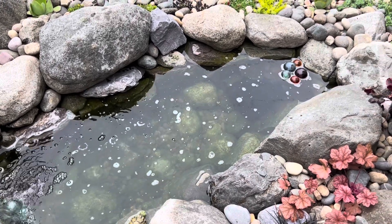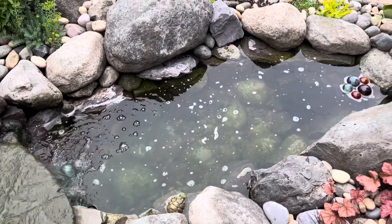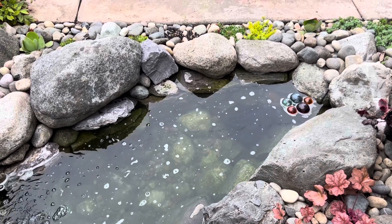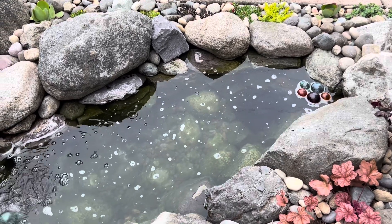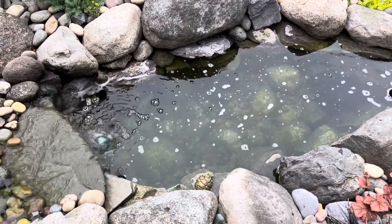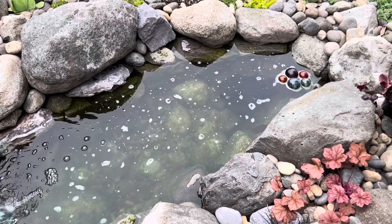Today I did a 100% water change. I was going to power wash some of the algae off the rocks but I decided not to — some of the fish were hiding in little puddles behind the walls and I was afraid I was going to starve them for oxygen. So I drained it and threw in some dechlorinator and a good dose of algae kill. I'm also leaving the plants out for the night, just to see how it all comes together when I do that.